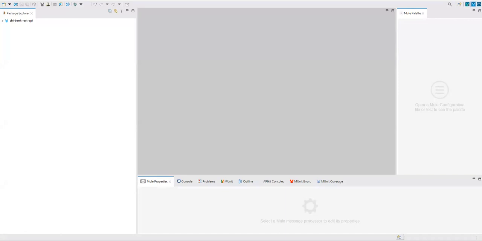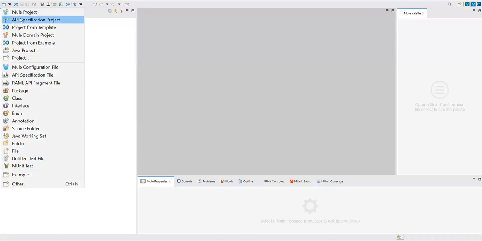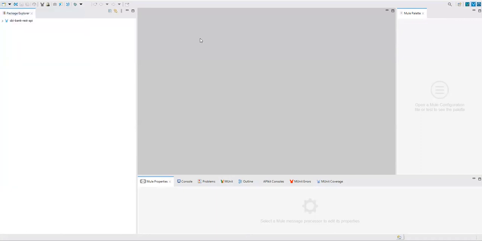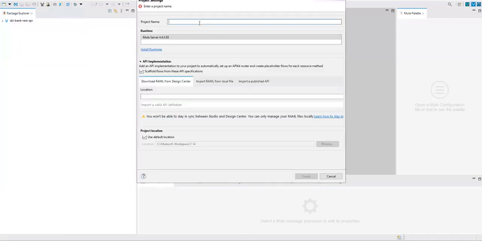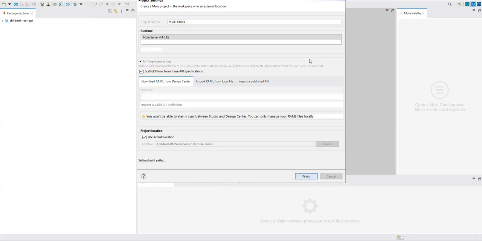If we go ahead and create a simple Mule project, very simple project, we'll get a Mule project with required libraries.